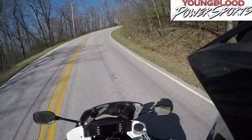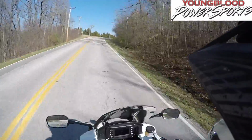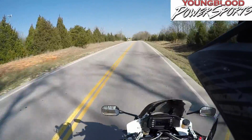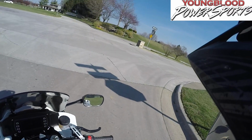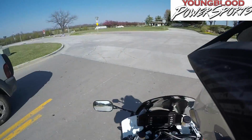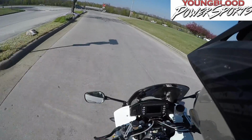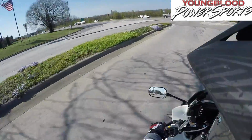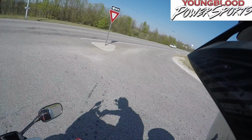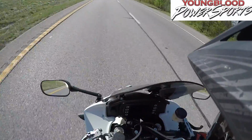Let's get into these corners. I'm telling you, man, in these twisties, Jesus. Let's rev this puppy up real quick. No one behind me. Dude's looking at me like, you lucky kid. Revving this bike, I mean, it twists the frame. Now getting on the highway, this is what I've been waiting for. Let's try to hold on for dear life. Woo!